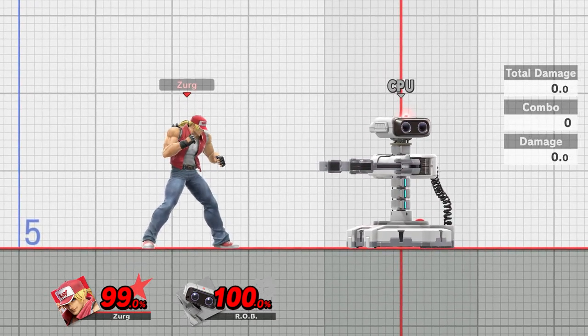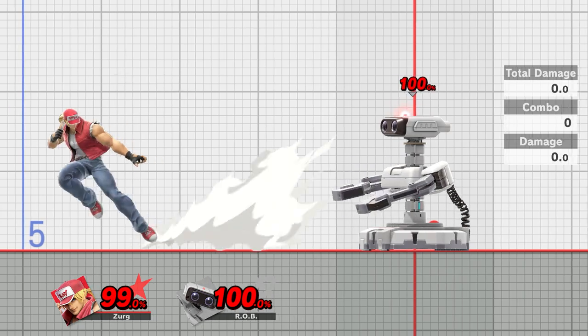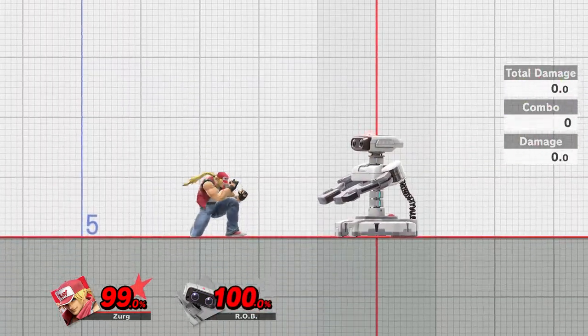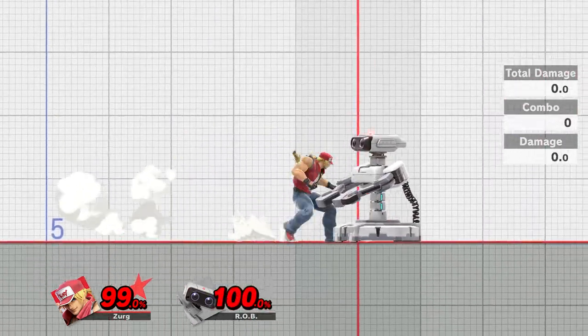His neutral is very weird from a lot of other fighters. It's pretty complicated and honestly not the best. Some punishes you're going to have to look for are a crack shot to grabbing out of shield. This is probably his best out of shield option.